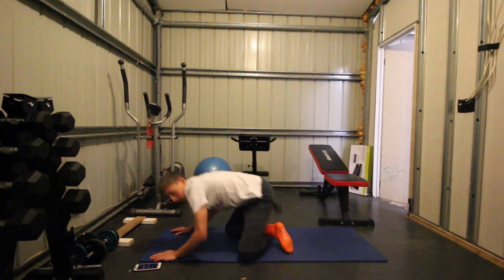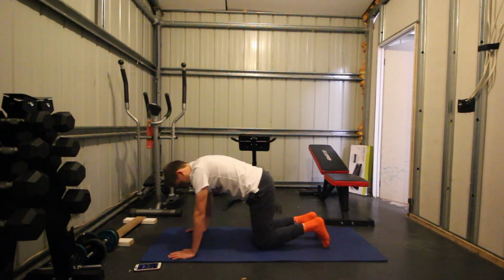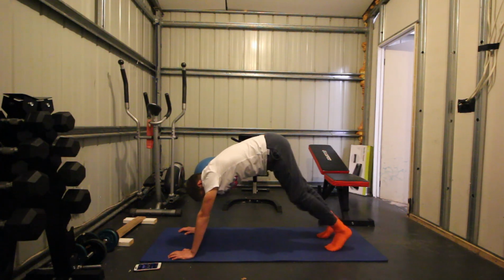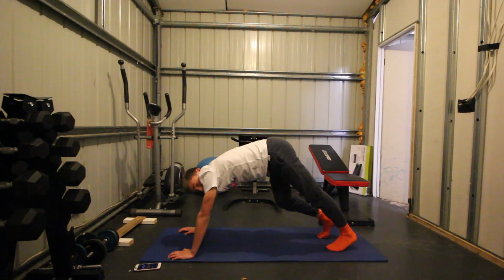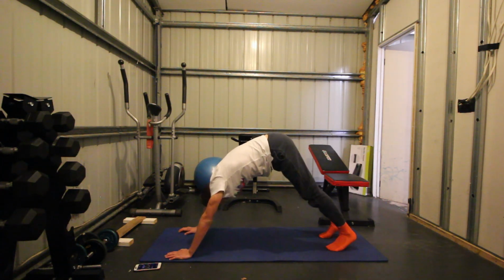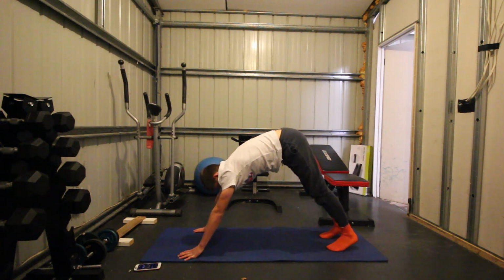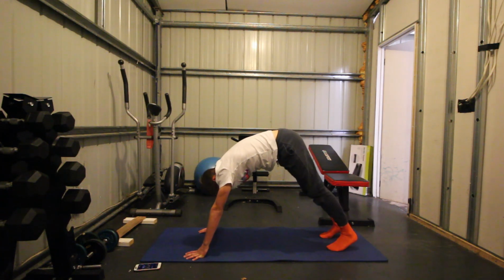Now, we're gonna go into the famous downward dog. So stretching out the calves mostly. You can do like an alternate with the legs, just like this, just to really feel the stretch in each leg. Hold this for about 10 seconds. Doesn't matter if your heels are on the ground or not. I'm not even that flexible to do that unless I move my hands closer, of course, but yeah.